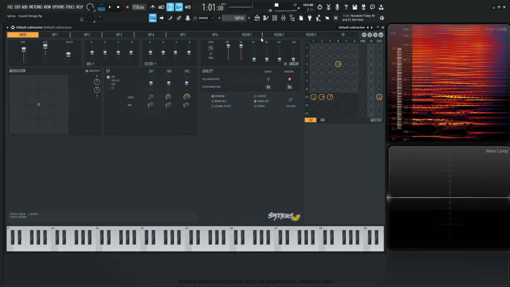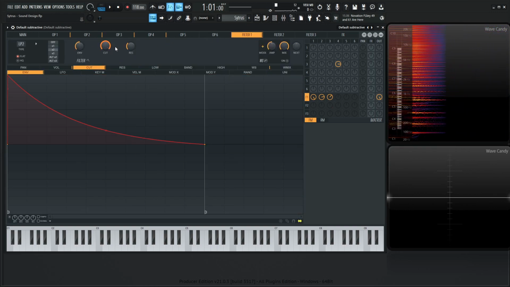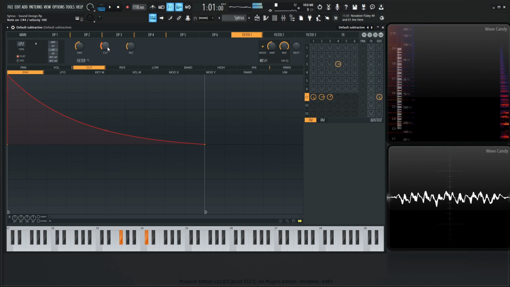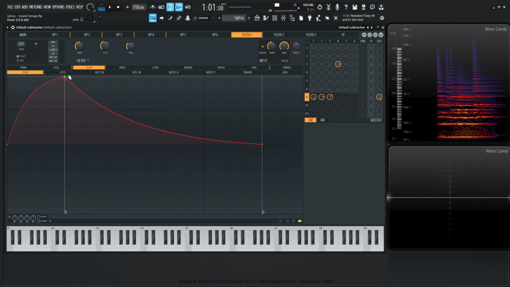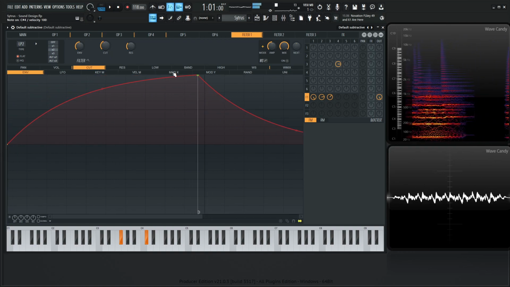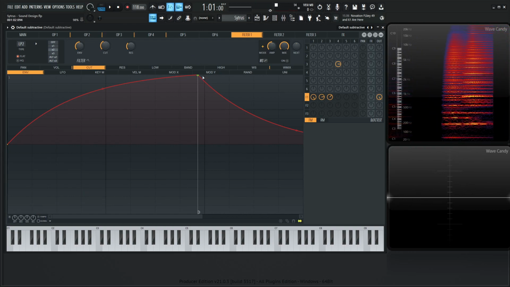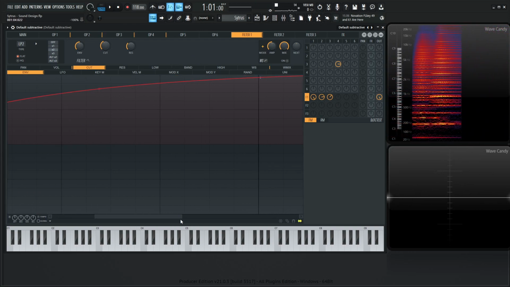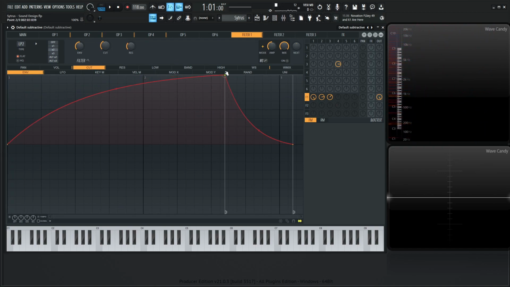Okay, so at this point, I think we're okay for some filter modulation here. Let's go to our cutoff envelope and bring our cutoff down. Now we also want some type of attack here on the envelope, so let's drag this over to the right. Let's turn on tempo as well, and drag this out because if we remember, the attack of the main sound is a little bit past 2. So maybe if we go a little bit further, so the filter is still opening up by the time we've reached maximum amplitude for the volume.